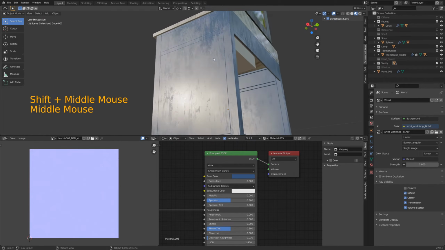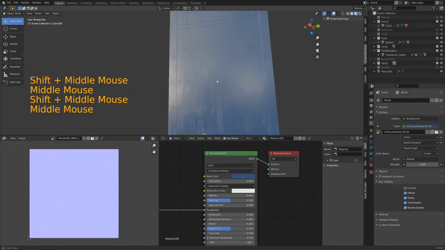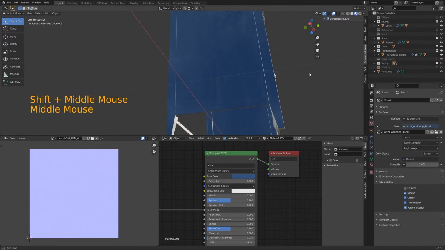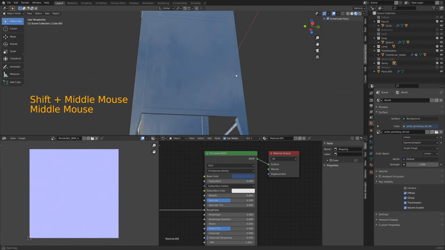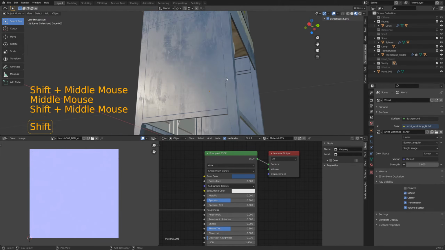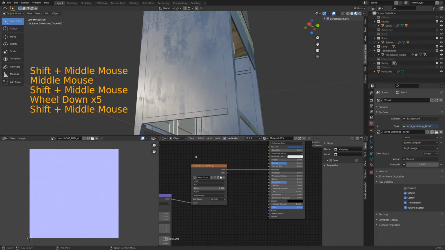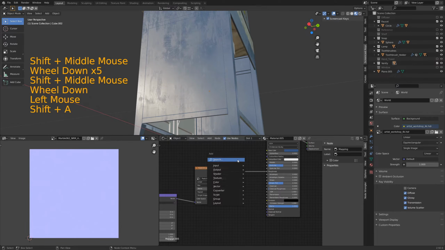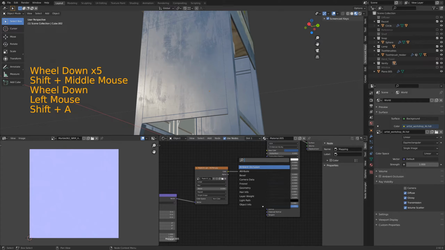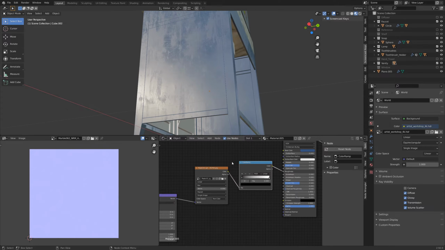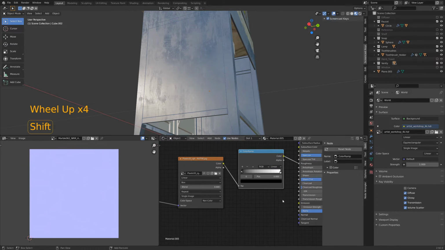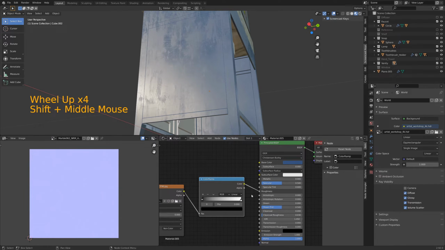We have not UV unwrapped anything, yet we have a texture that is being projected on here. It is a little too shiny. So in order to adjust our roughness map, we're going to take a color ramp and put it in between the image texture and the principled BSDF. Just drop it on there and it'll connect automatically.